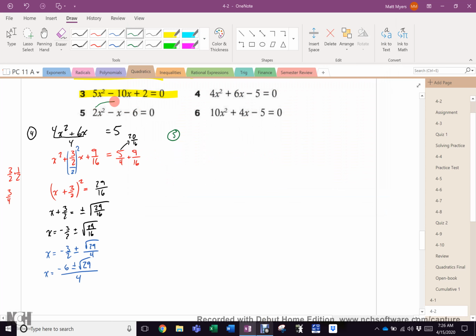So I hope some of you looked and saw, hey, wait a minute, 2 times -6 is -12. -12 has factors that add to 1, so I could have factored this. So let's factor it, and then I want to show you something. So here we go. I needed 2x squared minus x minus 6 equals 0. So I need to multiply to -12 and add to -1. So it's x plus 3/2 and x minus 4/2, which is x plus 3/2 and x minus 2 equals 0, which means x equals -3/2 and +2.